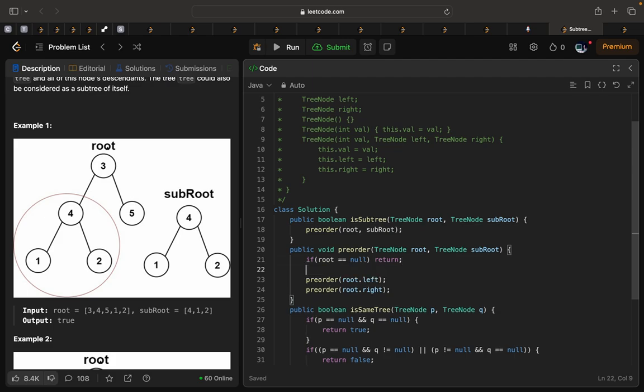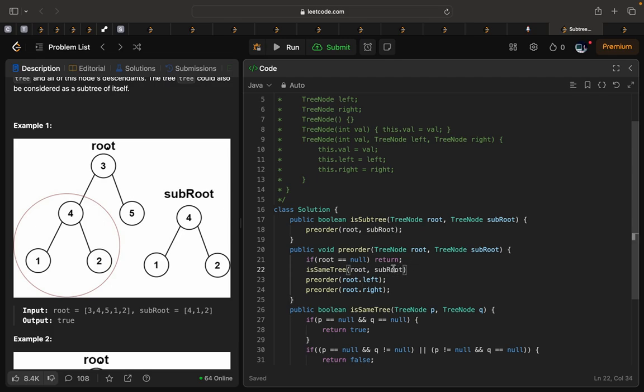So for every node I will call the is same tree function. I will compare this root with this subroot.